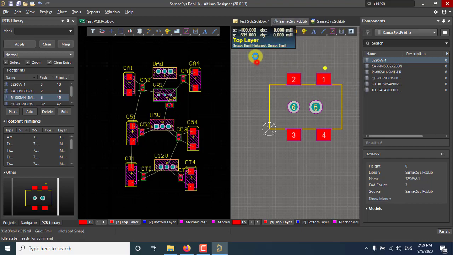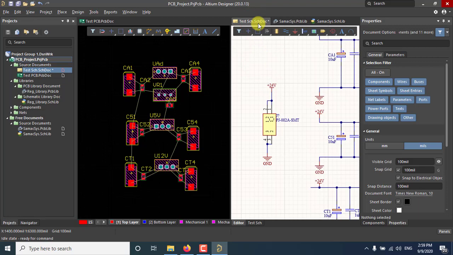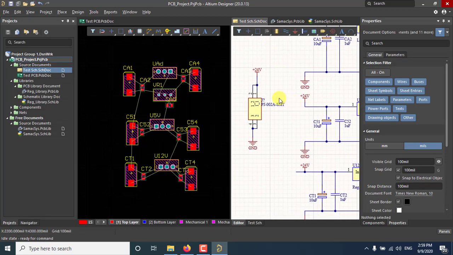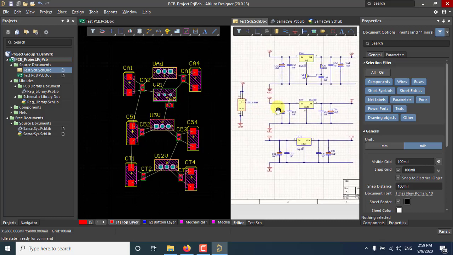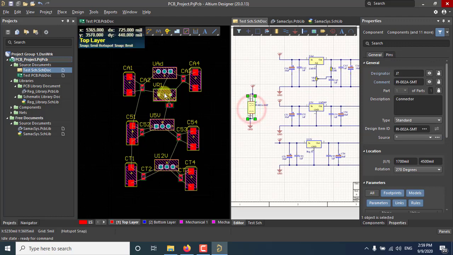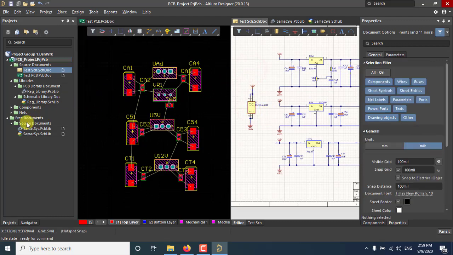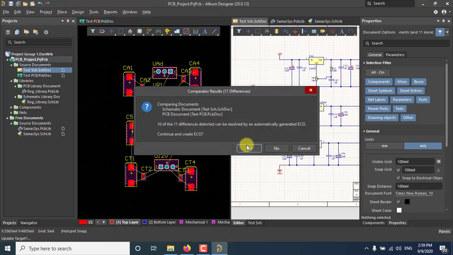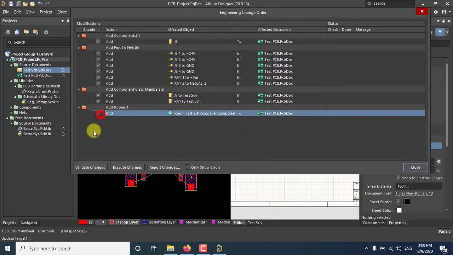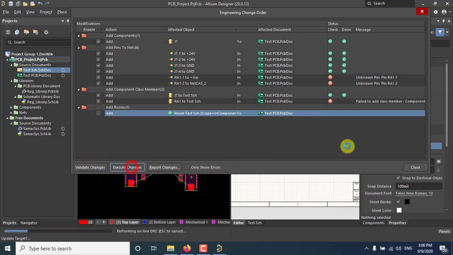So now we can save, and again you can use the steps we did in the previous module: you can add this to your library, or if you want to use it directly, since the automatically generated libraries are here, you can also update your PCB and validate, execute.